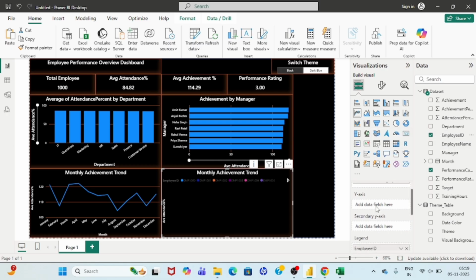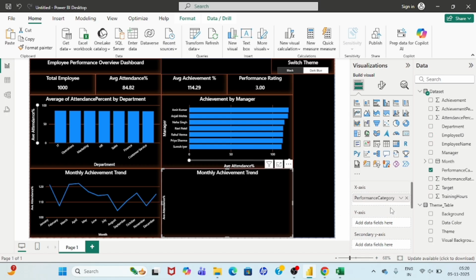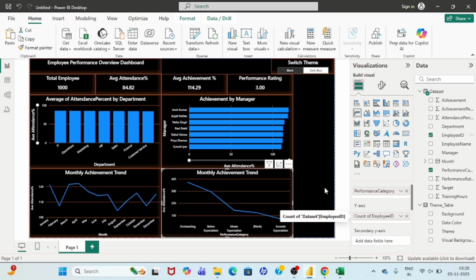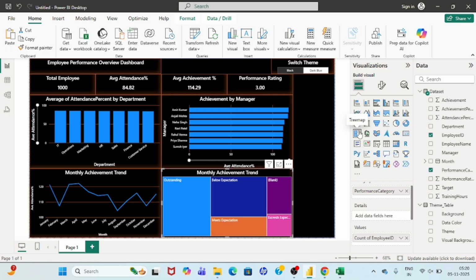Okay, so it should be here on the y-axis. Okay, and I want to convert this into a tree map visual.